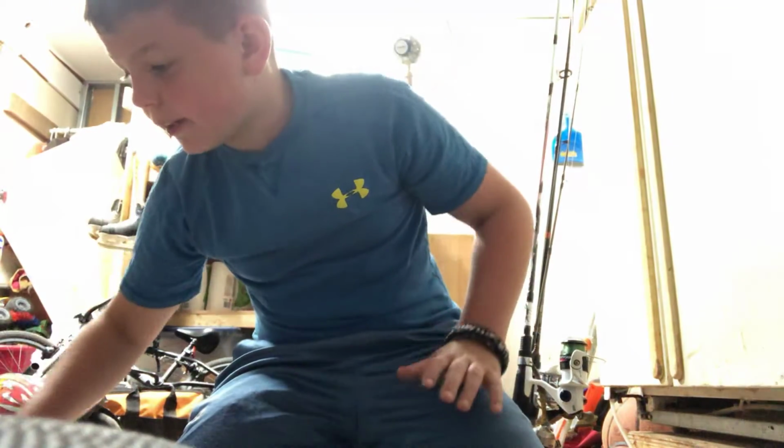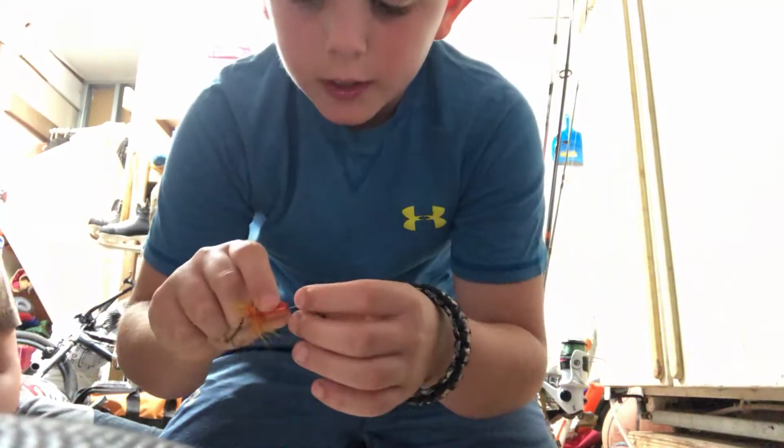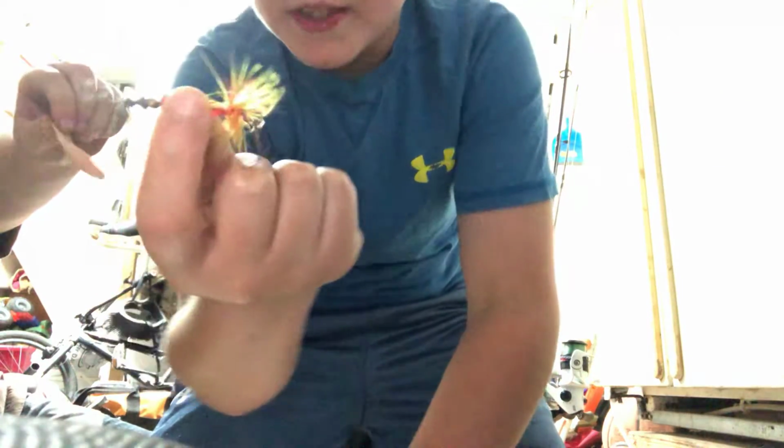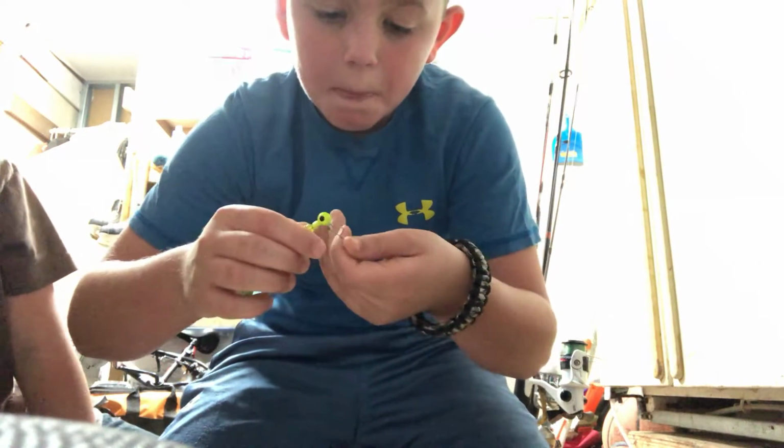Never tried them. These are all brand new. He has an ugly stick, but he got his line up in a rat's nest. Yep. This is pretty good, this little bit here. I won't show none of the worms yet. Okay, I'll show everybody for you. Now, he got that from my ugly stick.